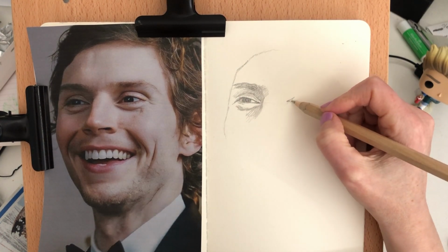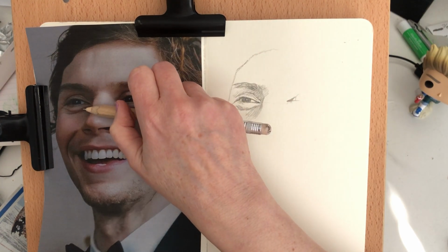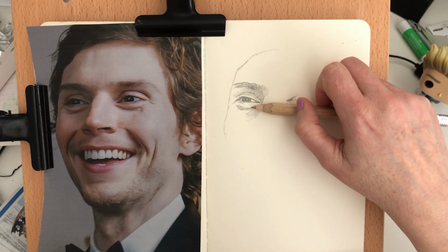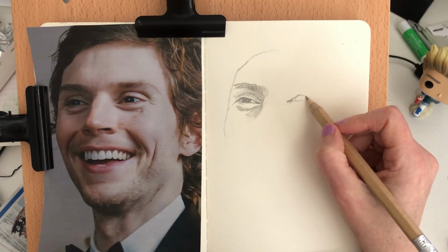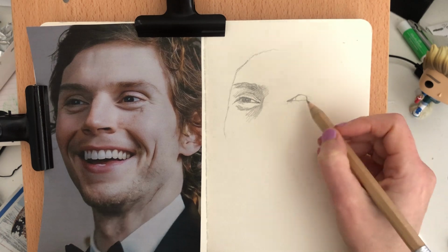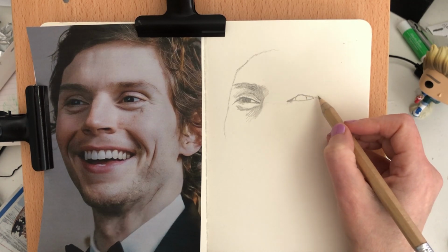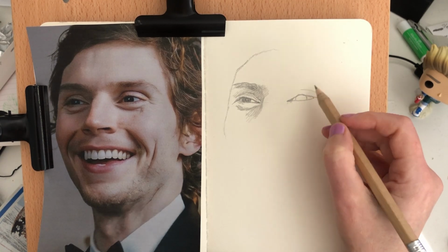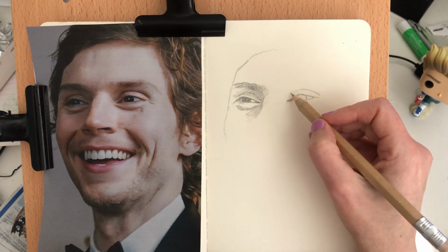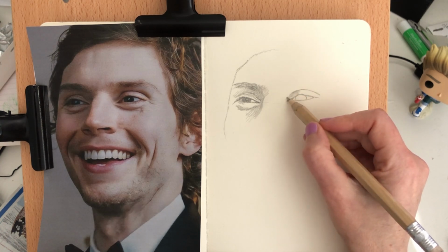So you can see now that I am outlining the eyes, and I'm making sure that measurements are on point, or sort of on point. If it looks to you like my measurements are off, that's just because you're watching the video from another perspective than from the perspective I'm drawing from, if that makes sense. So, yeah, that's the only reason why.